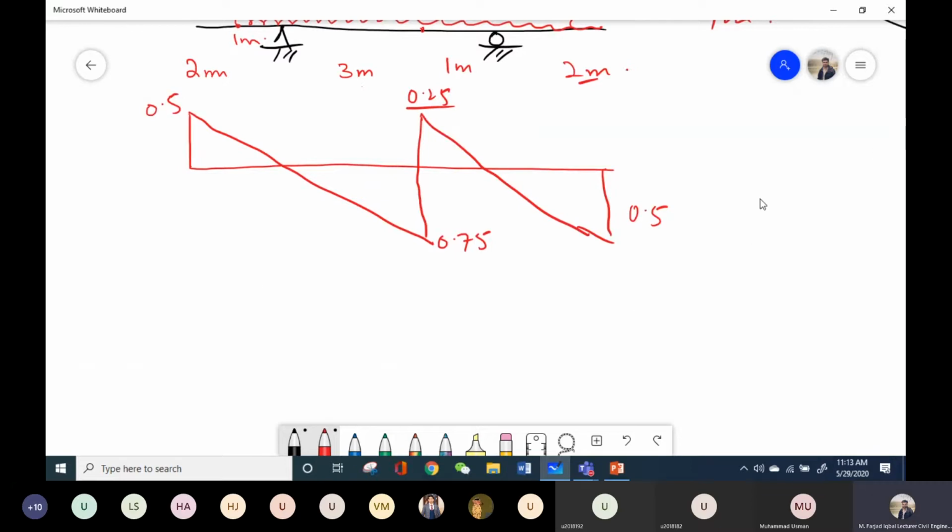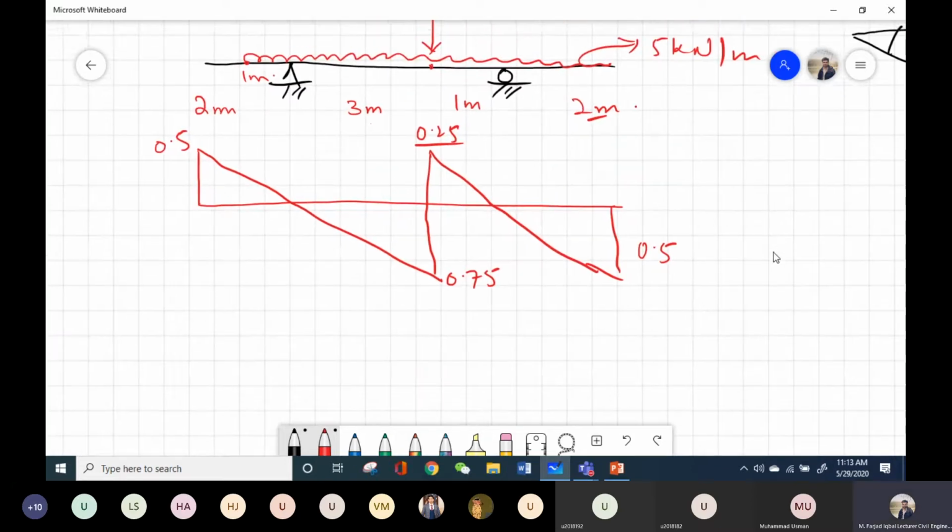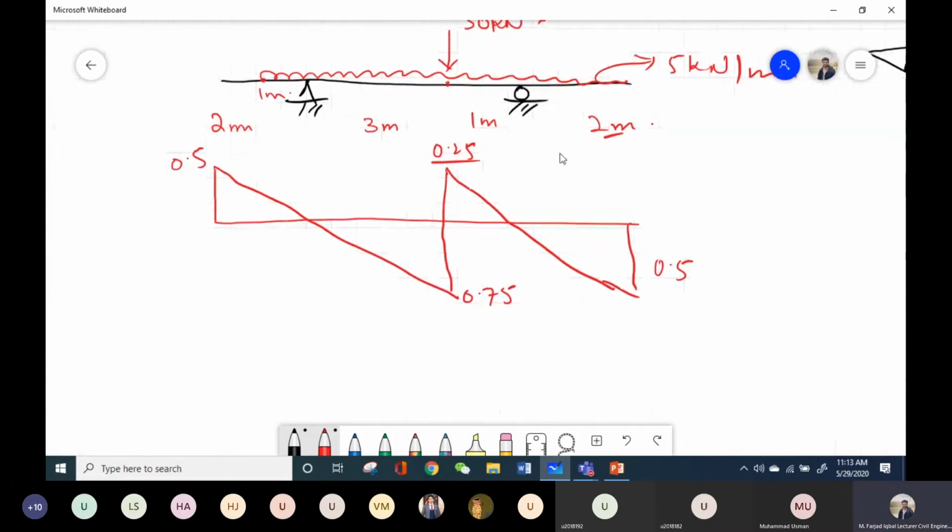So I placed this point load at this point and the UDL at this point. What will be my shear force at point P? Anyone can give me this answer? So I will multiply this 30 with this component 0.25. And the second one is this UDL. I have to multiply this UDL with the area of this triangle. So I will divide this whole ILD shape into small triangles so I can calculate the area. Firstly, it is acting on this 1 meter distance.